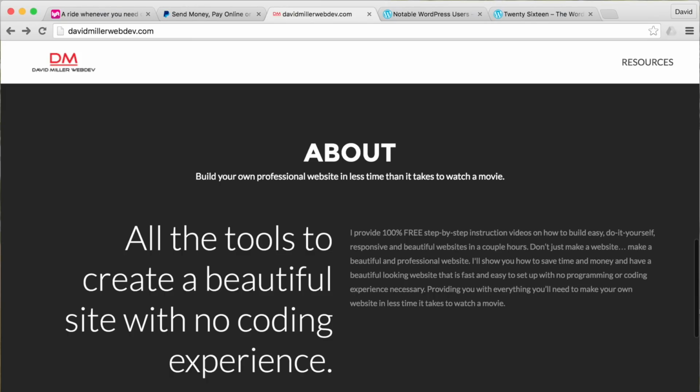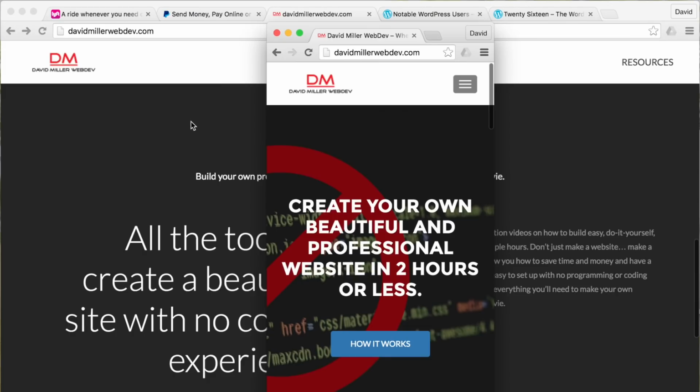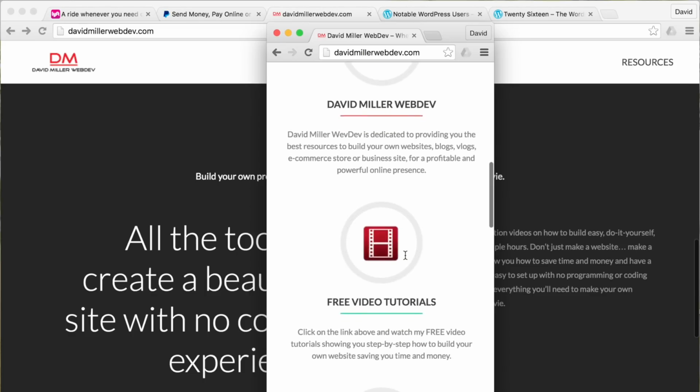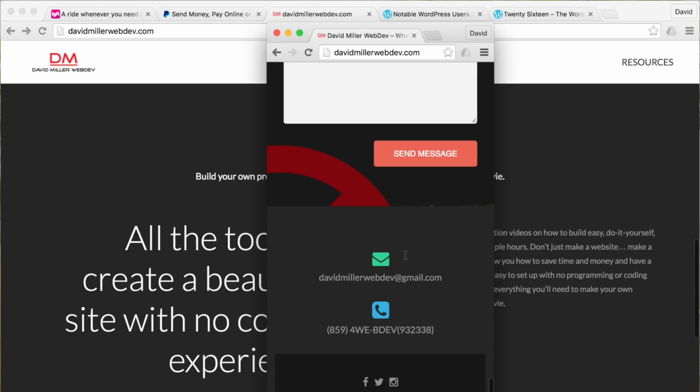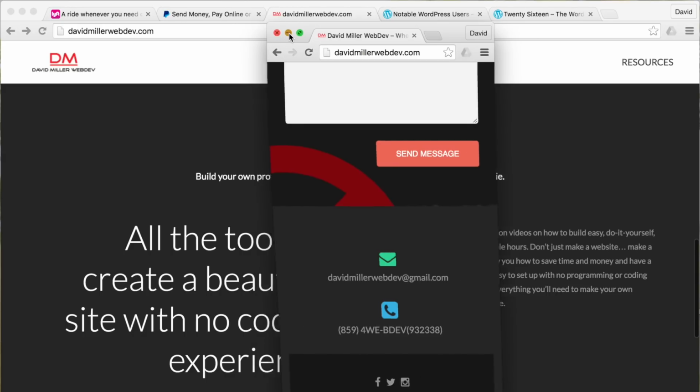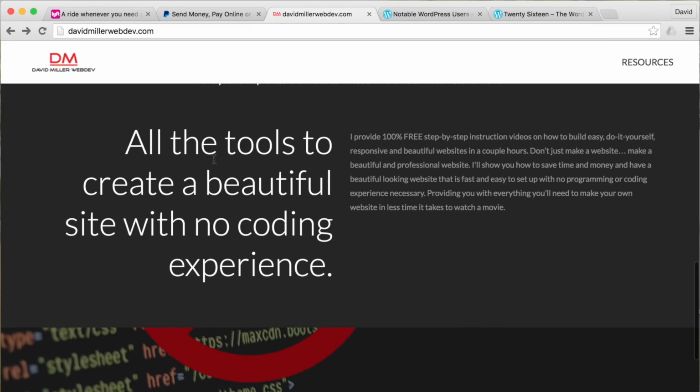It's very important to design responsive sites because whether or not you're on a computer, but you're on a phone, this site will also conform and look beautiful even on a phone. And that's very important nowadays because a lot of people do all their surfing on their devices, not just their computers. So when you see that there's no wasted space, a message or service is conveyed clearly and beautifully.